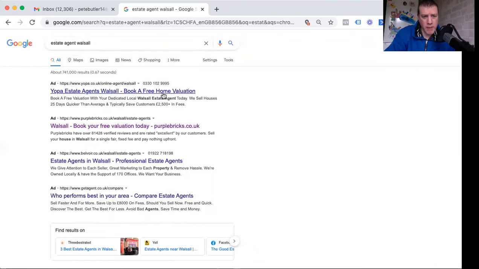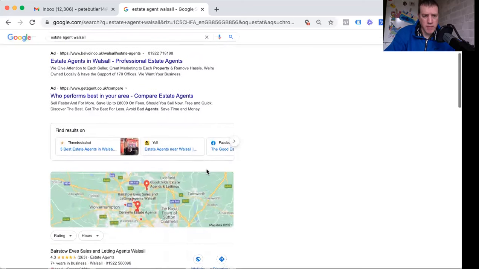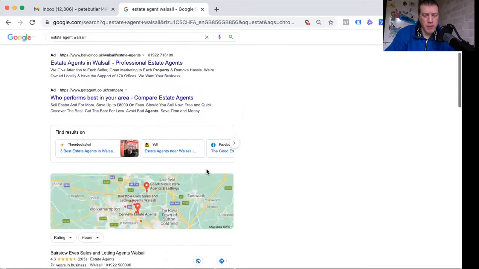This one here is calling out a book of home valuation. This one's calling out a home valuation. That one's not. This is what I call middle of the road, where we're after buyers and sellers. If you're after everybody in these ads, guys and girls, you're going to get nowhere. You're literally going to go spending money, not getting any results. And then you've got the comparison, get an agent, or get agent, comparison sites there.